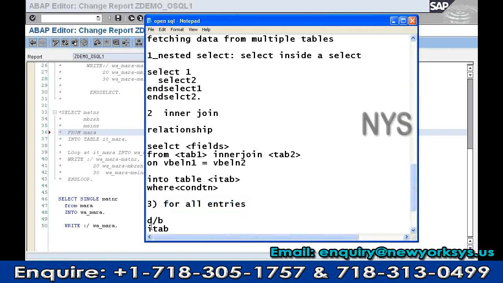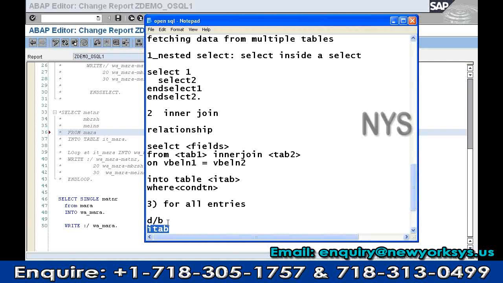First we go and fetch from database table. Based on the fetch, we go and put it in your internal table. First you fetch data from database table and put it in your internal table. Based on that, you go and select data from the select.